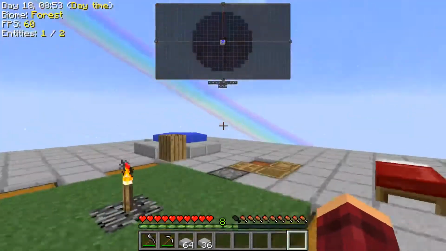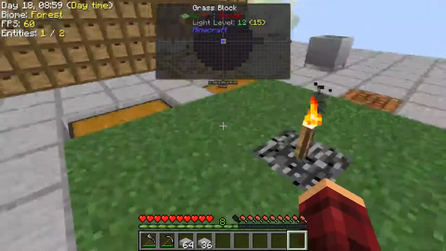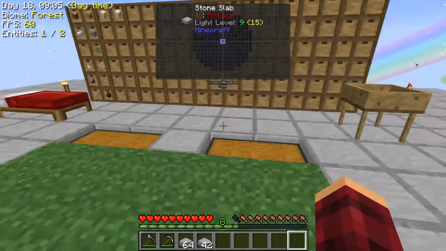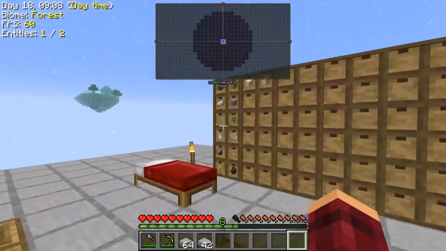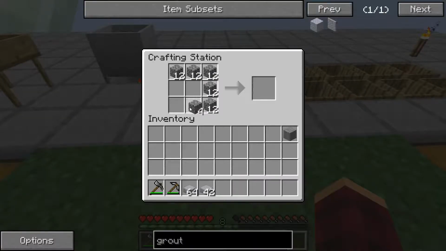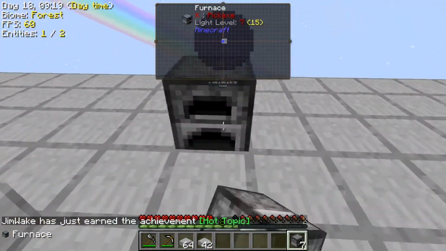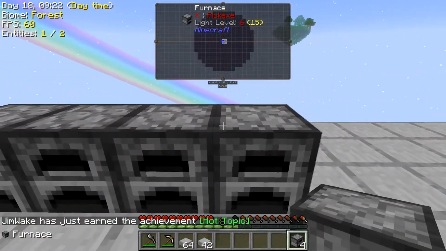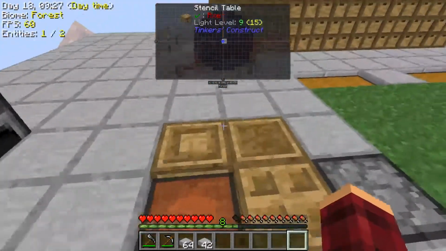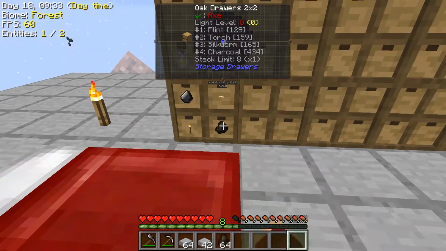105 millibuckets. We've still got a little way to go. There's still a little while to go on that as well. What I might do is build some more furnaces, because I think that would speed things up. So let's grab a stack of these. And in fact that's perfect, because if I do that, that'll give me 8 furnaces, and then I can go just 1, 2, 3, 4, 5, 6, 7, and 8. Okay, let's just grab a ton of charcoal. How much charcoal have I got? Oh, I've got loads of charcoal.